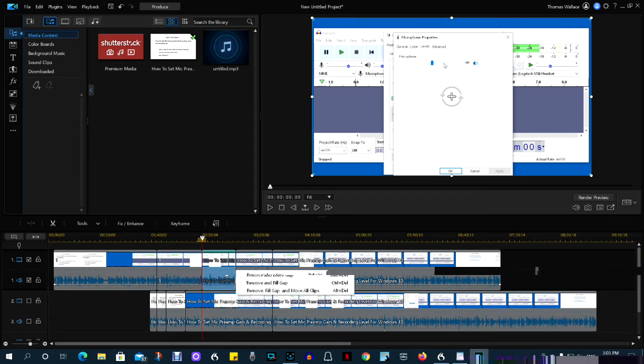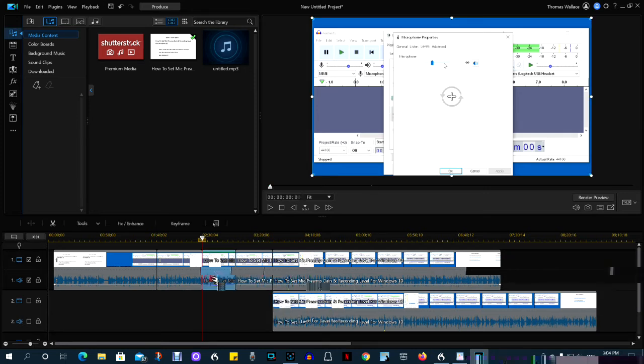If there's something to the right of it, it'll ask you, do you want to remove this clip and leave the gap? Or do you want to remove it and fill the gap? Or do you want to remove it, fill the gap, and move all clips? What that does is, if there are any disconnected clips to the right of where you're deleting, and let me fix it so there are.